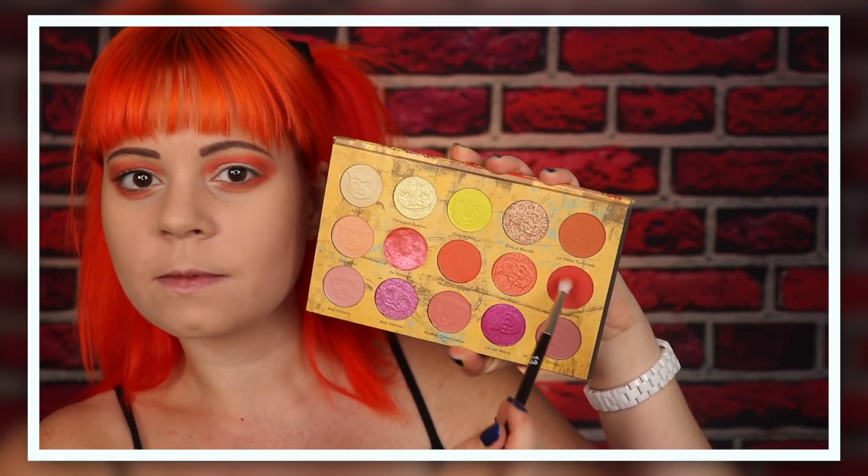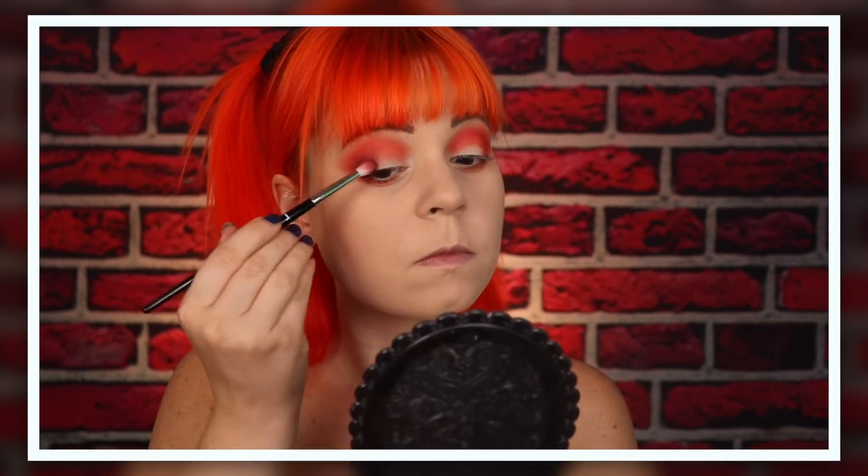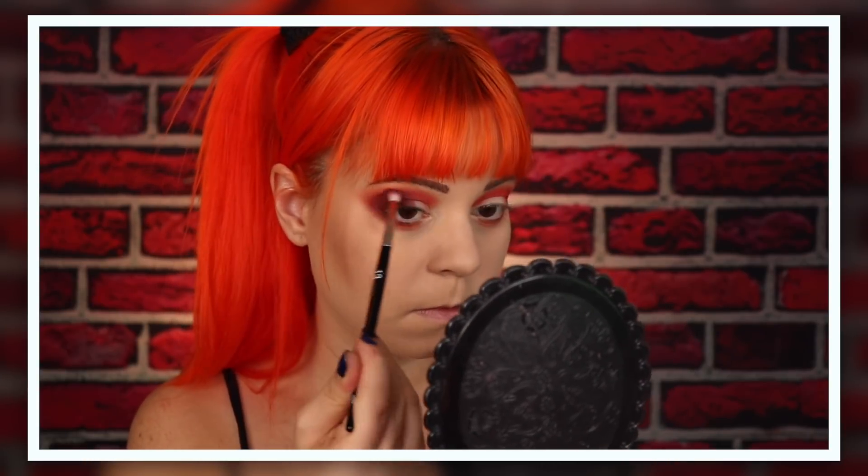And then to deepen it up a little bit, I went in with shade number 10, which was very similar to shade number eight. I didn't really feel like there was a ton of difference in the tones of those two colors. And since shade number 10 is the darkest matte in this palette, I wasn't really happy with the depth I was getting. So I did cheat a little bit and I brought in my Muerte palette from Melt because I just felt like I needed something a little bit extra to create that depth that I like on my hooded eyes. I won't do that in today's look, but I just wanted to do what I wanted to do for my birthday.